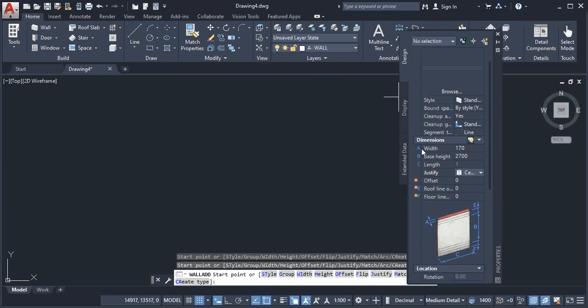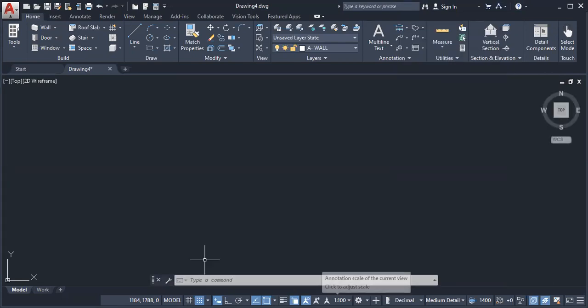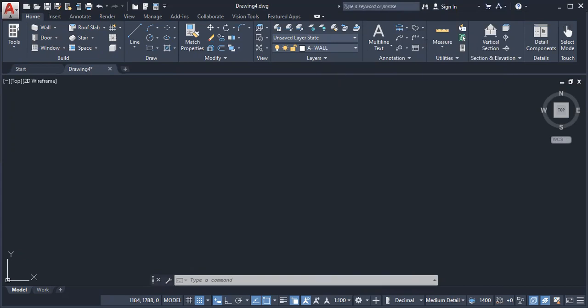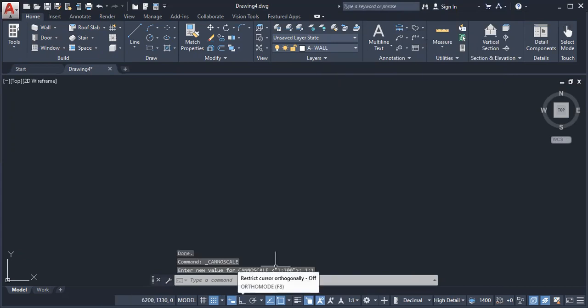All right. So now that we set this, it will then allow us to start drawing our wall. Before you start drawing a wall, please ensure that you set your scale to 1:1. So click onto the scale. Ensure that the scale is at 1:1. Probably that should have been done before, but it's okay. Also ensure that orthogonal mode is engaged.